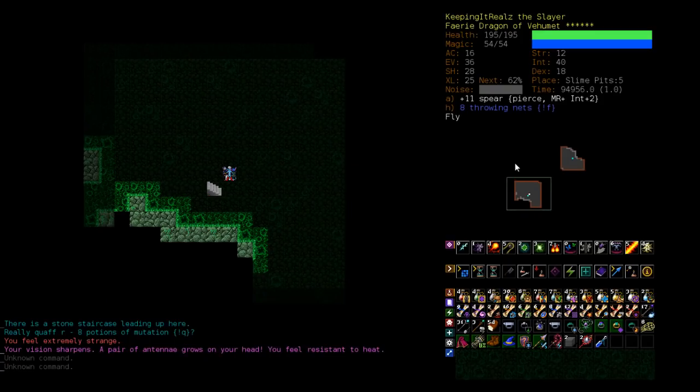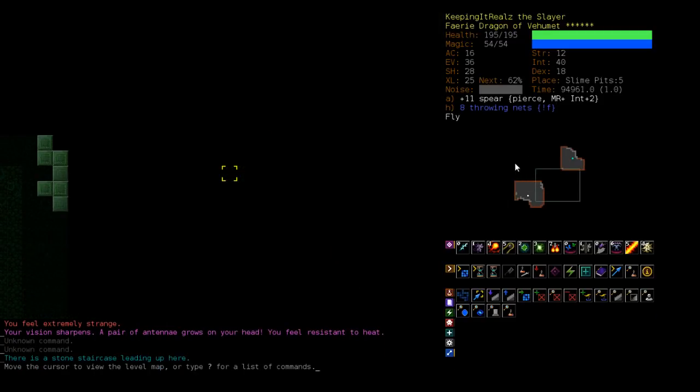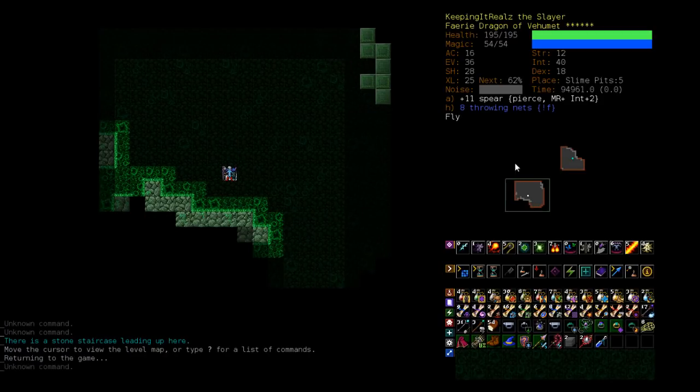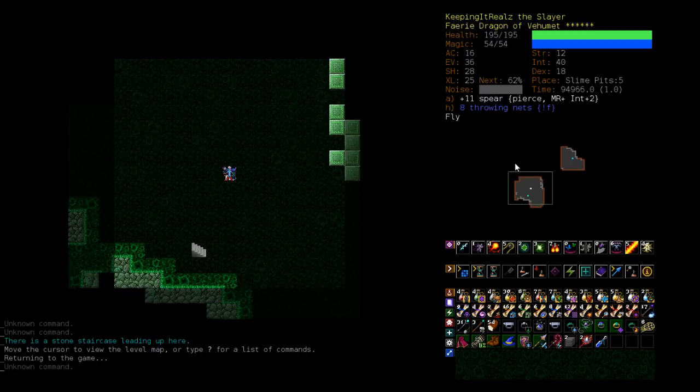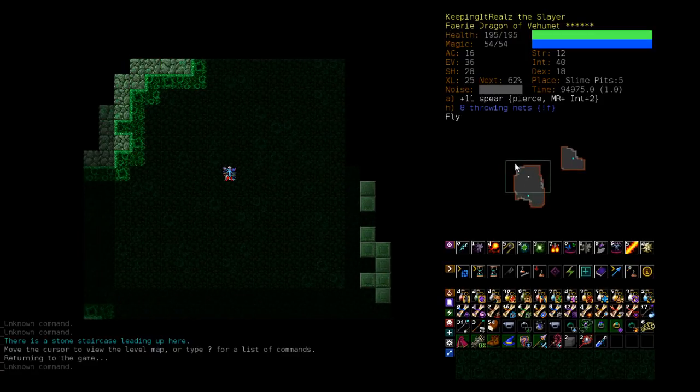Alright, so the way that you want to fight the Royal Jelly as a Blaster Caster is a bit different to a melee character. For a melee, you want to be inside the middle chamber so that you're not surrounded by his summons as you hurt him. As a Blaster Caster, you want the opposite. You want to be in the open because you want to try to blow everything up. So that's what we're going to do. We're going to go around the outside here.